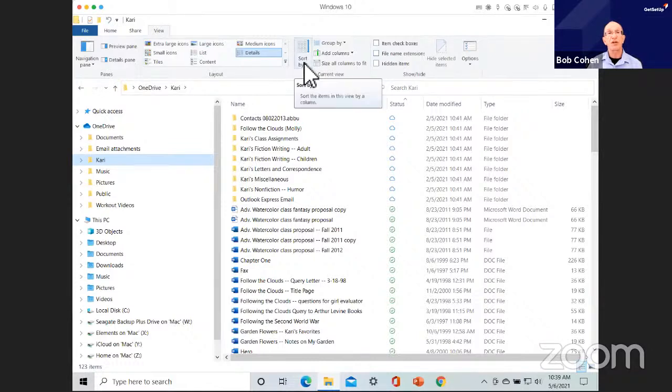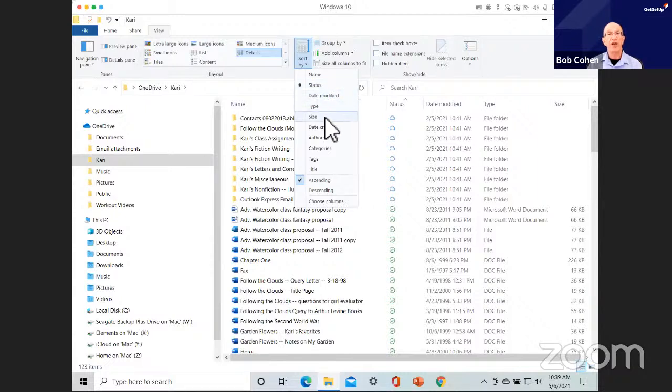I can sort by. This is a sort by icon. I can sort by name, status, date modified, file type, file size, day it was created, and some applications say authors, and there's things called categories and tags and title, but some of these are just easy to do.